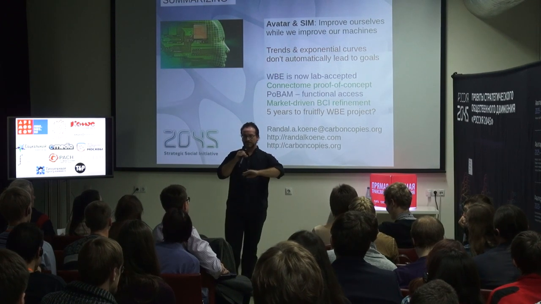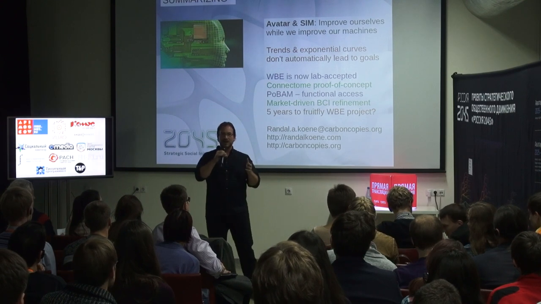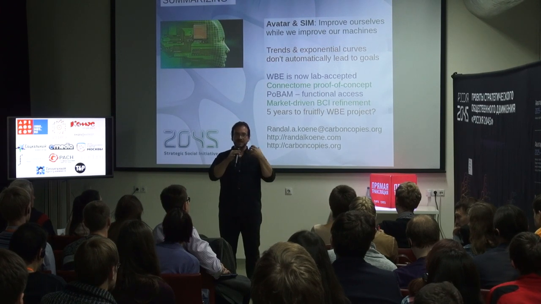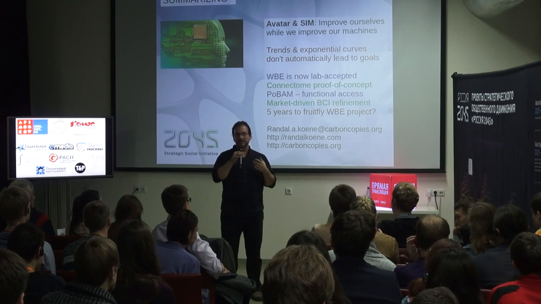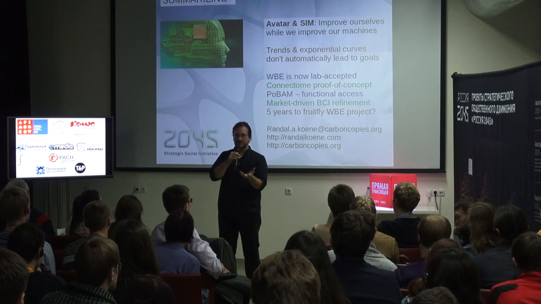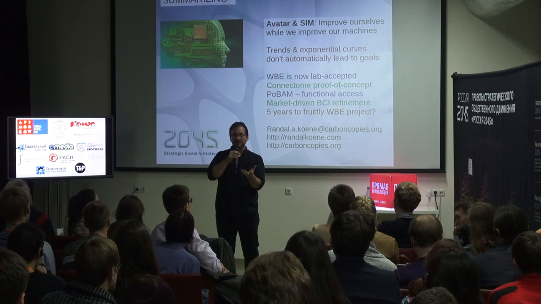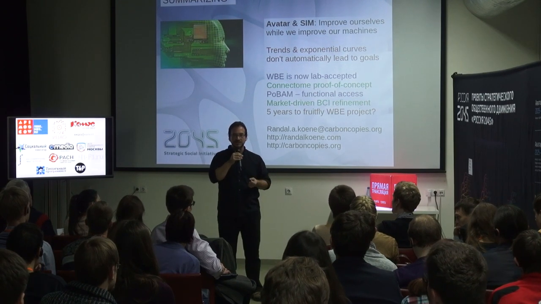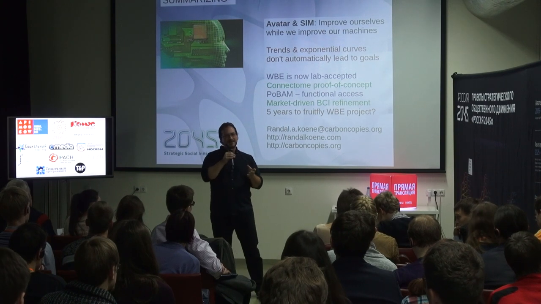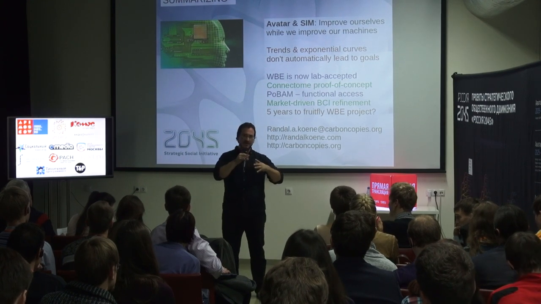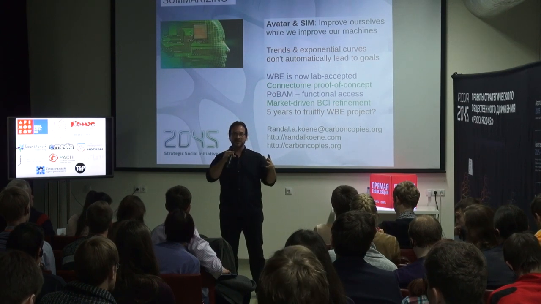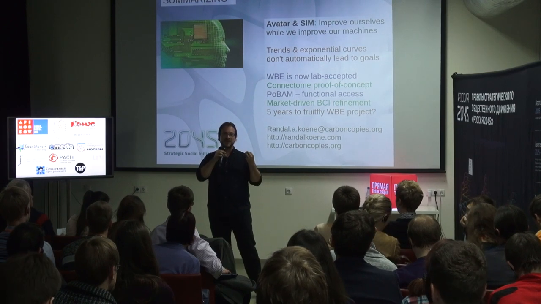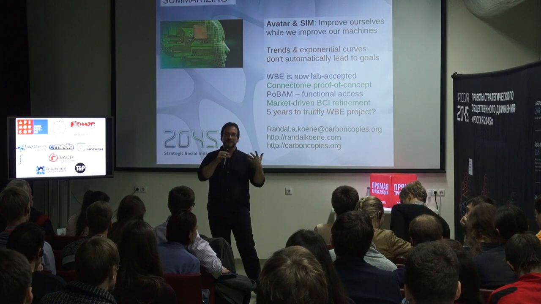There are all sorts of side issues there. For example, how does it differ if you have even closer connections, if you can see through each other's eyes, if you can try to experience the emotions that someone else is experiencing? How does that affect your ability to understand one another? How does it change how we feel about each other and what we can do together? And what happens if we have 10 copies of the same person? Are those 10 copies together able to do more than that one particular person would be able to do, even though they all start with the same thoughts, preconceptions and biases?